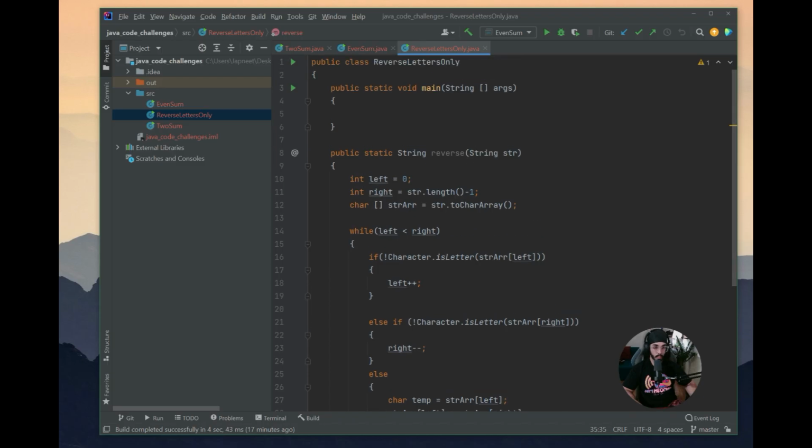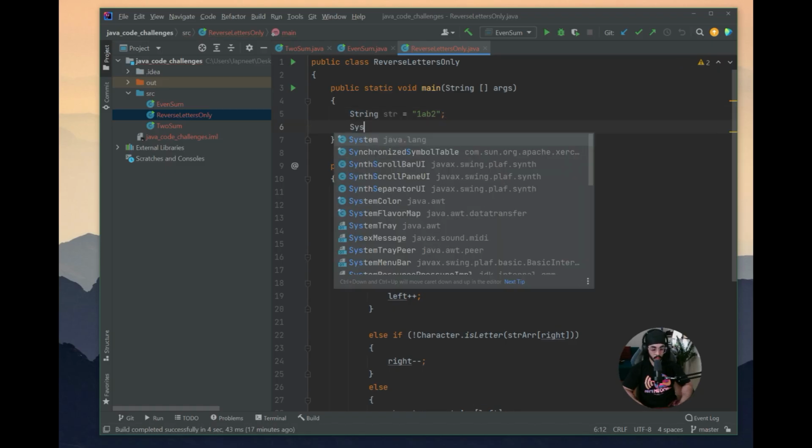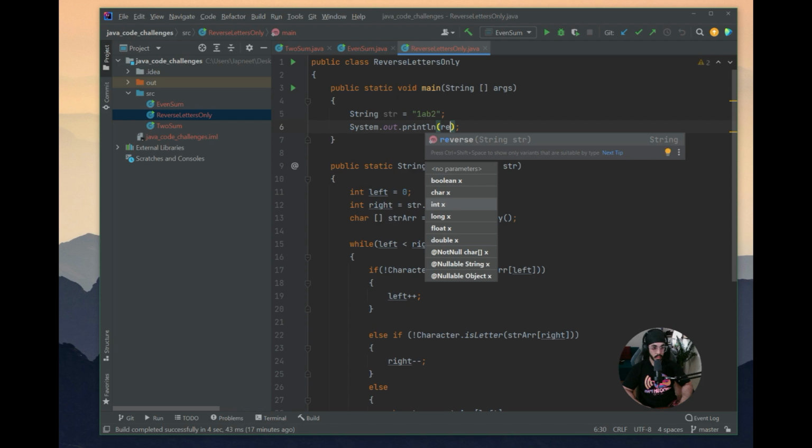And now we just need to quickly send our inputs. Let me go to the PDF over here and copy this input string. Let's keep it like str equal to value, and then write System.out.println, calling our function that is reverse.